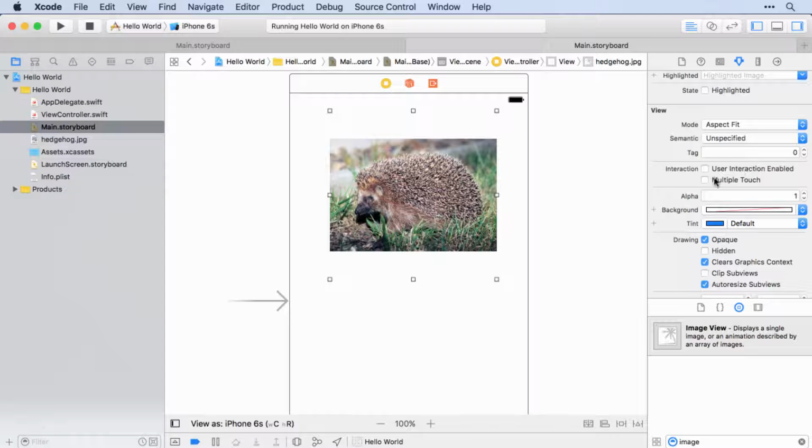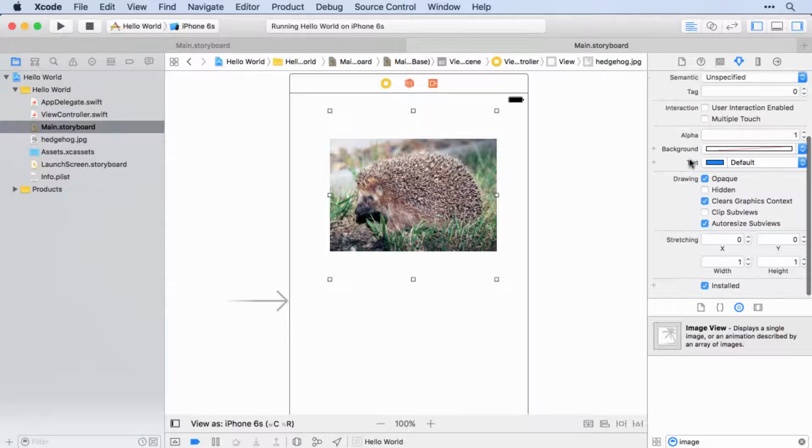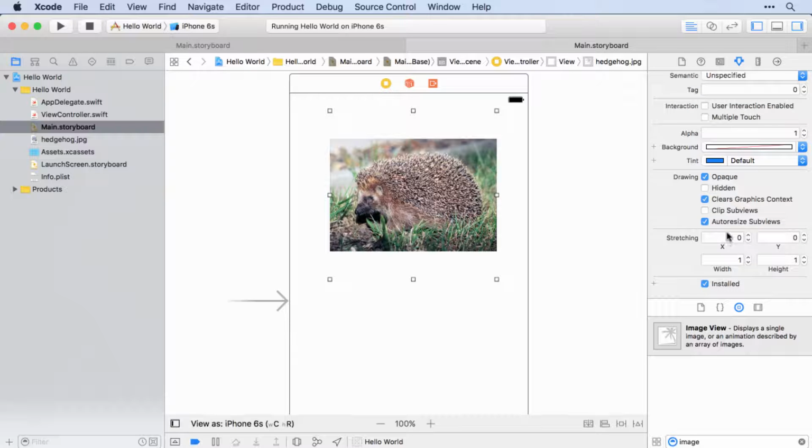And then just having a quick look down, we've got all the options that we have with most of our other user interface elements. We can change the alpha for transparency, set the background, etc., etc. But really, that's it. And I think that's so simple, I'm not even going to set you a challenge there. So get yourself ready for the big app that we're going to create in the last video in this section, which is cat years.